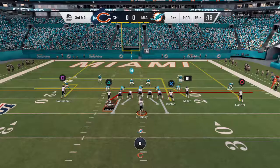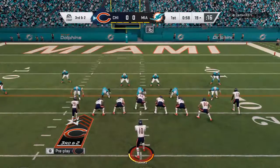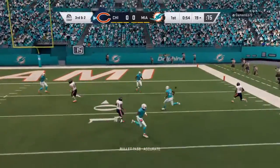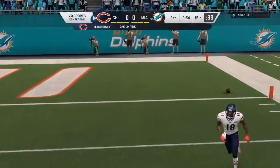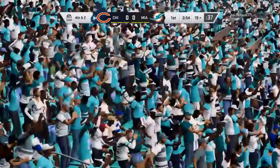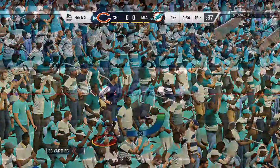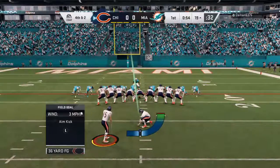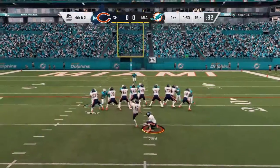They're trying to keep the drive going. This will be play number 8. It's 3rd and 2. Trubisky will throw. And that is incomplete. Not only was the call spot on, how about the execution of that defense right there? The zone was absolutely locked up tight. He was trying to force it in there on 3rd down. But if there's a time to force it, he felt like he needed to make a play, right?